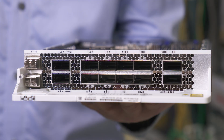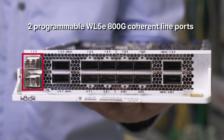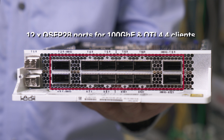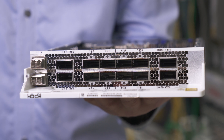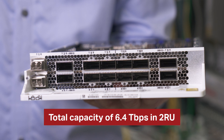This module supports a mix of 100G and 400G clients over two WaveLogic 5 Extreme programmable 800G line ports for 1.6TB of line capacity per module. Each coherent line port supports programmable bandwidth-on-demand, giving network providers the flexibility to adjust the channel width to fit into different channel grids. The module has 12 QSFP28 ports for 100G clients, four ports for QSFP-DD supporting 400G, 4x100G, or 400ZR as a client, with a total capacity of 1.6TB per module. A single WaveServer 5 chassis can be equipped with four of these modules to supply a total capacity of 6.4TB in just two rack units of space.